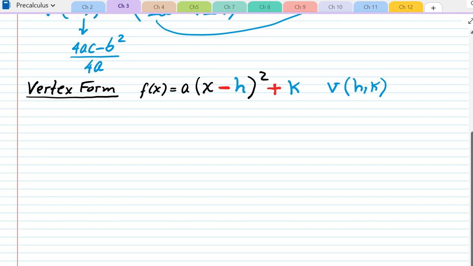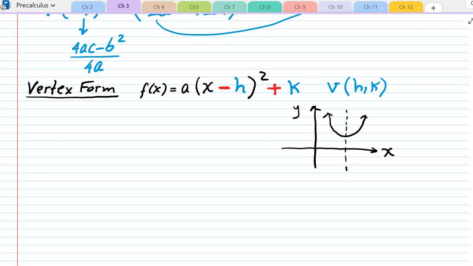And that's what you have in here with the vertex form. So if I have a general parabola, let's say in HK standard form, suppose I have a parabola that looks like this. Here's my axis of symmetry that runs through the vertex. This would be h, and here's where k is. And here's a case where a is positive, right? Because my parabola is opening upwards. And the equation for the axis of symmetry is x equals h, exactly like it was on the one above.